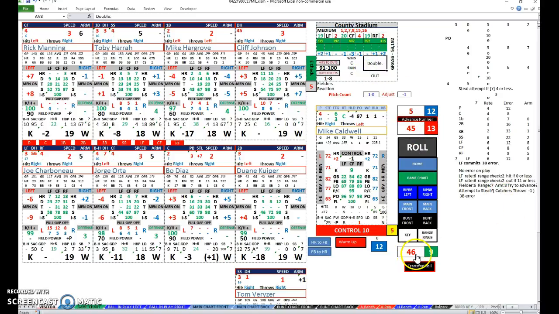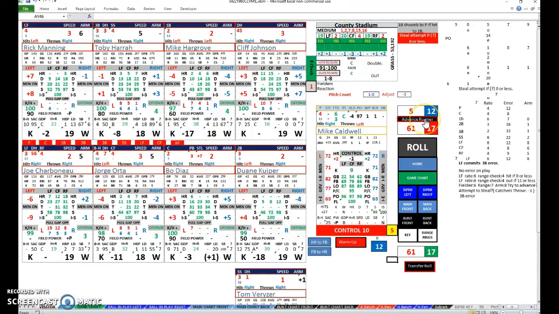Your extra die, D100 and D20 roll, is right here. Just click on the D100 area to roll that die. And if you need to transfer that over to check for a hit to an out or an out to a hit, just hit that button and it'll pull it up here.